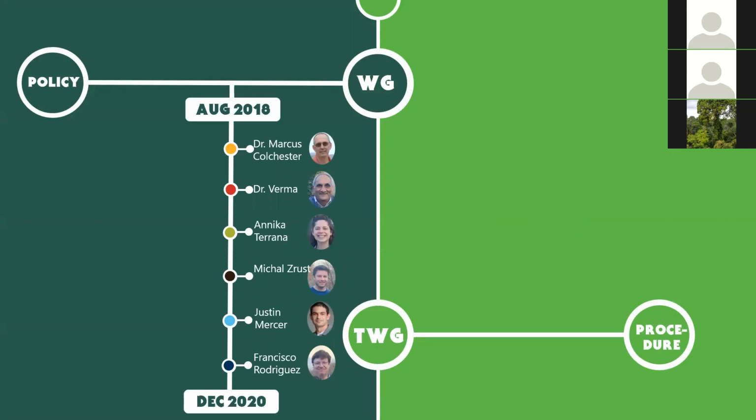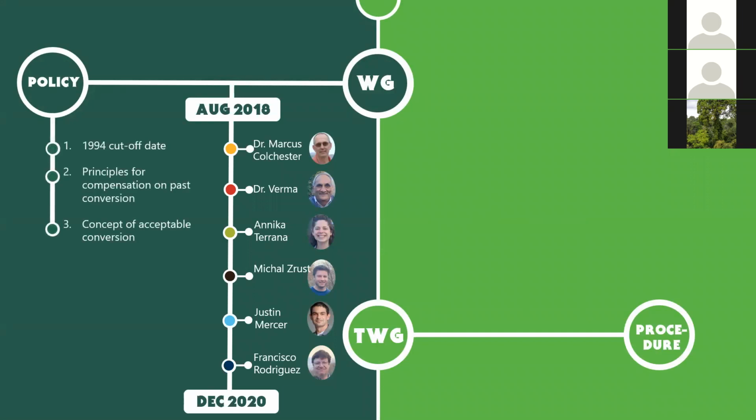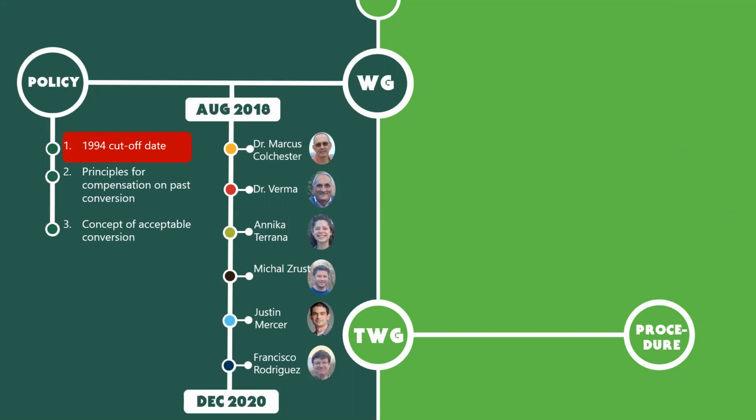They have developed 4 drafts of the FSC policy on conversion, and the working group agreed on almost all elements of the policy, including to state clearly that FSC opposes conversion. However, the working group did not reach consensus on Principle 3, which outlines the remedy requirements for past conversion. FSC is currently developing a white paper on how to finalize Principle 3, and updates on the finalization of the policy will be posted on the FSC website.